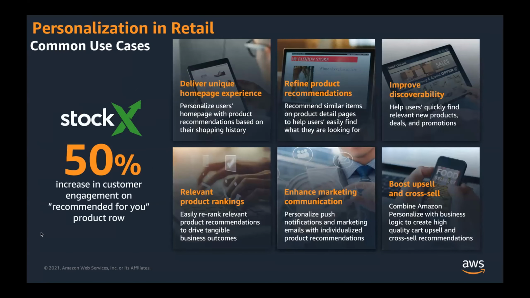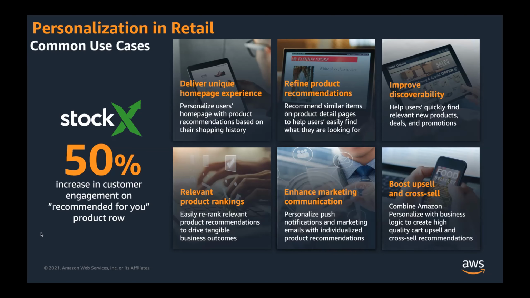So this is why we created Amazon Personalize, to target some of these use cases. And as we talk with customers in the retail industry specifically, these are some of the areas where retail customers are asking for personalization capabilities. The first is delivering that homepage or initial touch point you have with your customers when they first interact with your application. Recommended for you is a really common use case here. That's the canonical personalization use case: given a user, I want to recommend products that this user would be interested in.